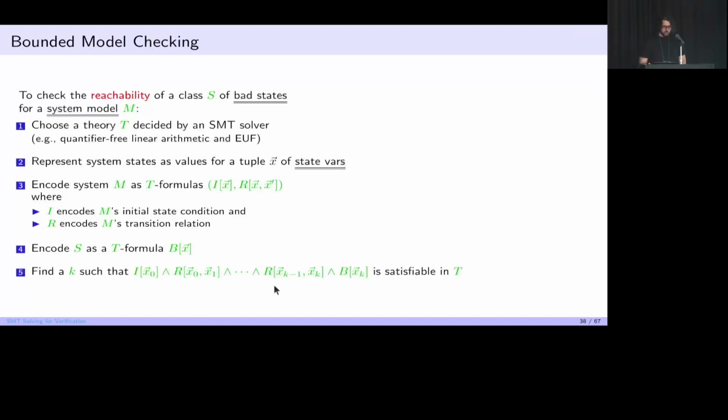And then you do the expansion of the number of transitions, so you have a number of variables representing all the different states in your problem. You generate a big problem representing all of this reasoning, and then determine whether that is satisfiable in the theory you are using. Notice that we have this new instantiation of the state variables after each one of the iterations.